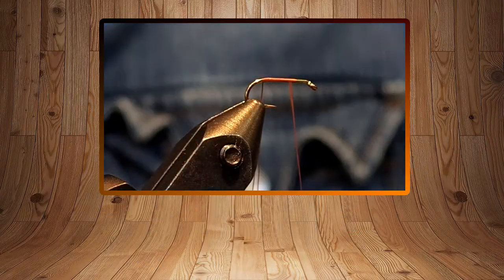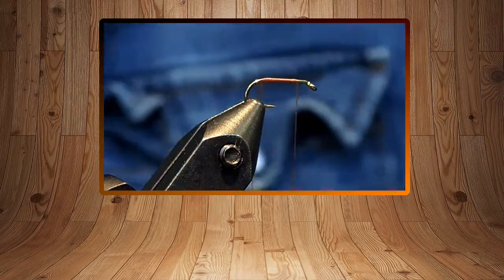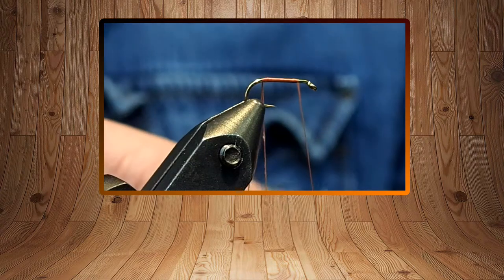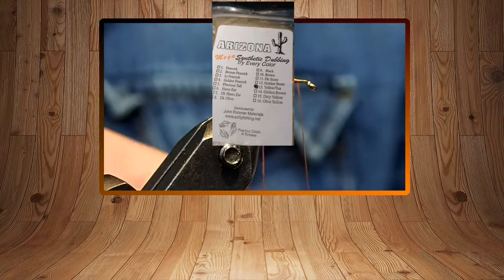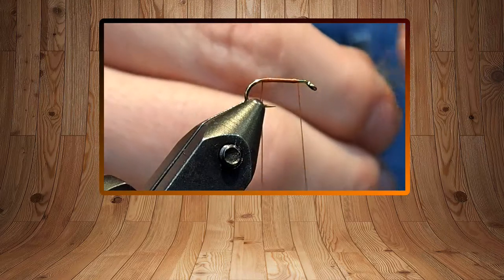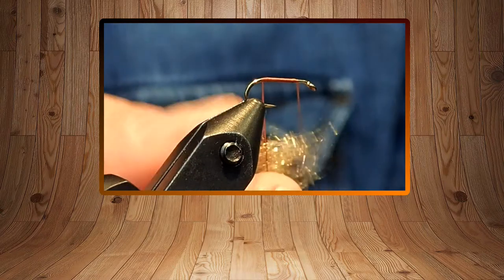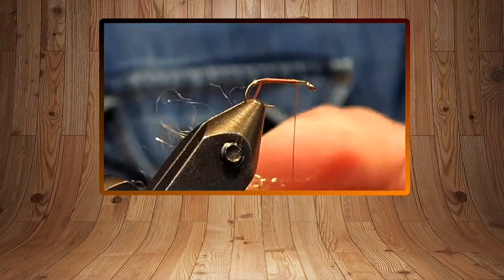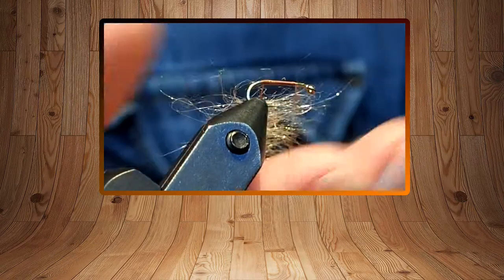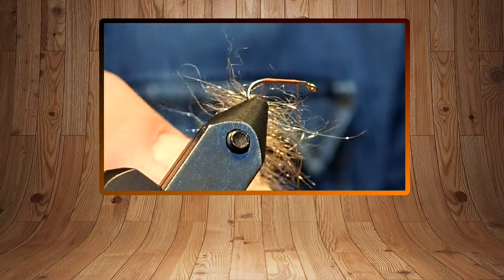So I always just double it over and use a dubbing tool. You can use some wax on this — just hit it with a little bit of wax. I'm using an Arizona dubbing on this, because it's a blend of natural and synthetic that gives a bit of sheen with longer strands. Just a tiny, tiny pinch — align it, pull it out, put it in the loop. That's probably almost too much, so I'll pinch some out and slide it up. That's all I need for the body.